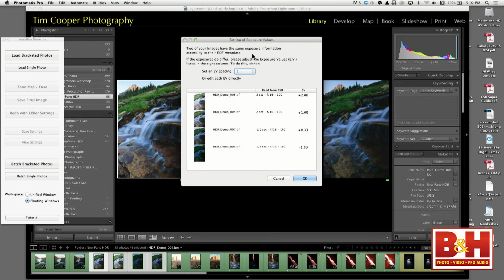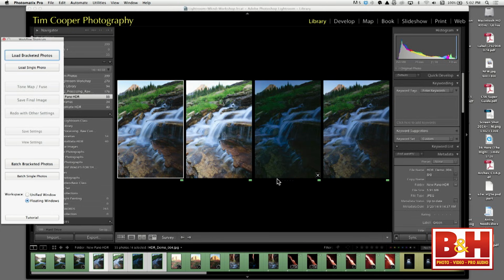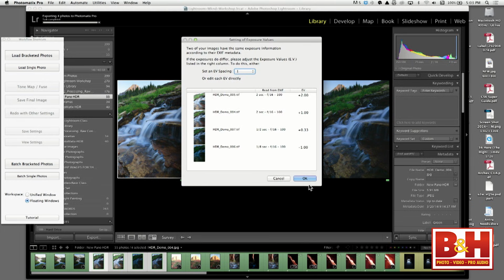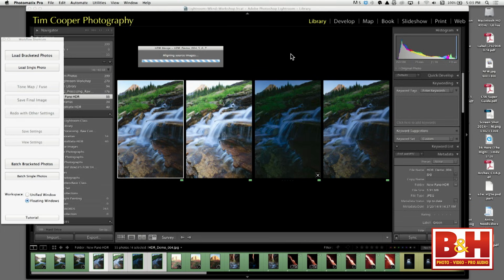Now, that being said, if you make mistakes in the field, as I did on this particular image, I missed a stop. And so what I did was I took one of the images and duplicated and then darkened it down a little bit so that I would have the 4 stops that I wanted. Okay? But the main reason I wanted to show you that is that you can actually make a mistake in pulling the images in, and it will certainly alert you to that fact. Okay? So let's bring those images in again. And we'll hit Export, and we're just going to go ahead and say OK to that. And we'll blend these images together.